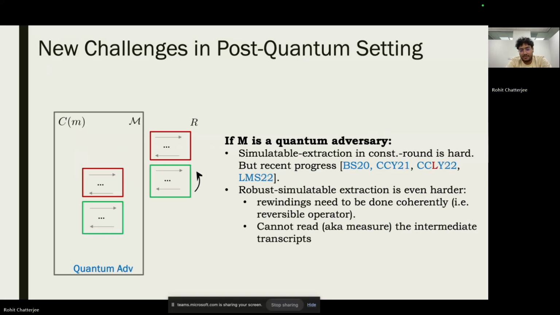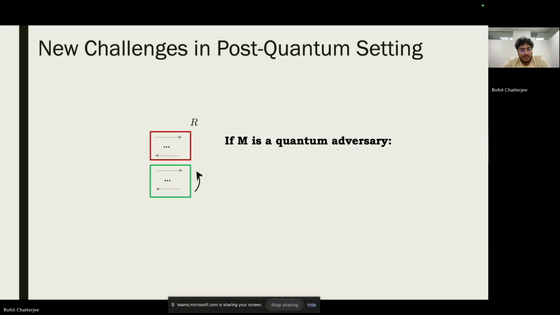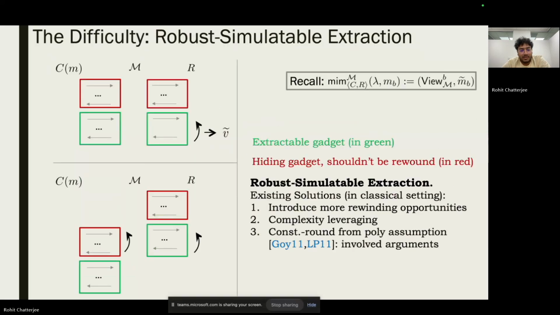So what was the stuff you were describing with the green and the red rectangle? Is that not related? I thought non-malleable interactions are going to solve this problem, or is it something else? I'm sorry, I'm getting a bit confused. Yes, I guess maybe this gadget is also more confusing than I intended it to be. This is one setting where you can have this sort of problem of robust simulatable extraction, but it's not limited to non-malleability necessarily.